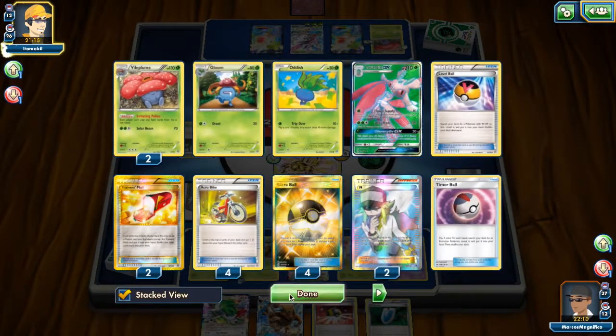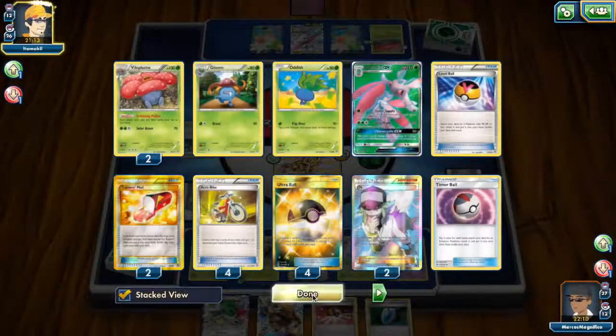Freak. It's super useful. Played all 4 of his Ultra Balls. Dude, he has all 4 golden Ultra Balls? That is so impressive.